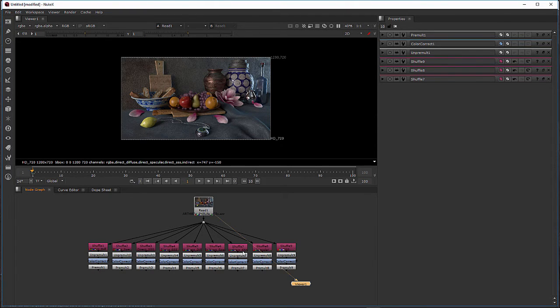So we've just split all these out, and we're going to bring them all back together with a plus node. So I'm going to type in plus, and this allows us to bring in all these different AOVs, the different passes here, into one node and put them back together. So I'm just going to click and drag here, and you can pretty much stack as many as you want.